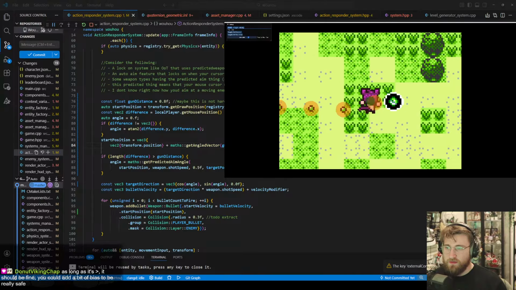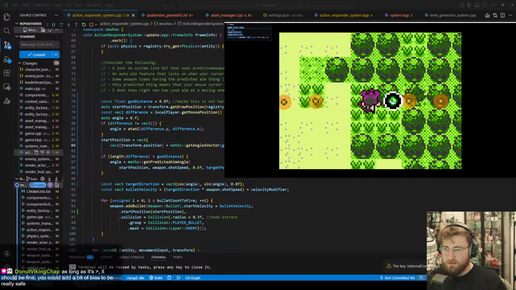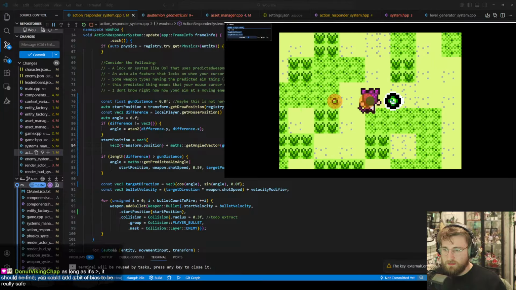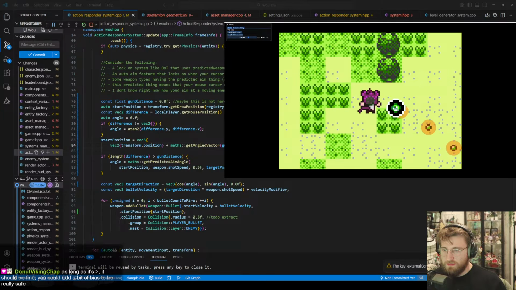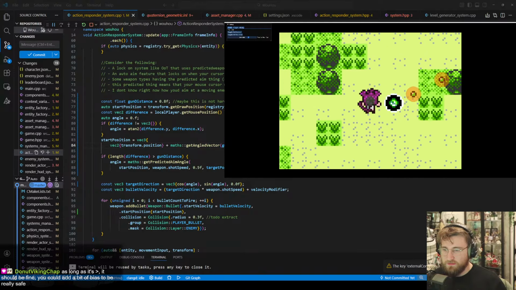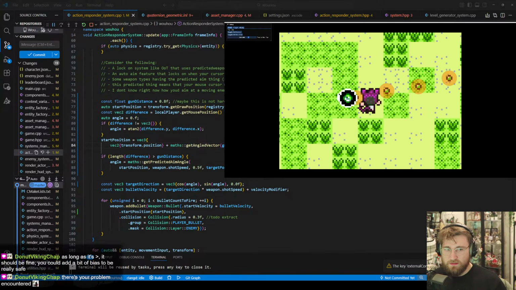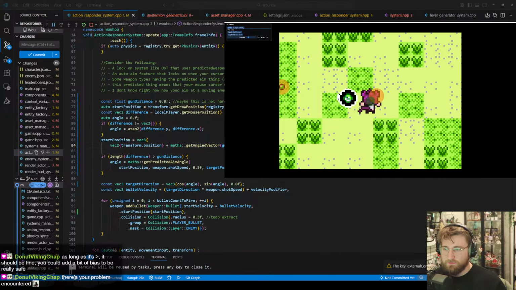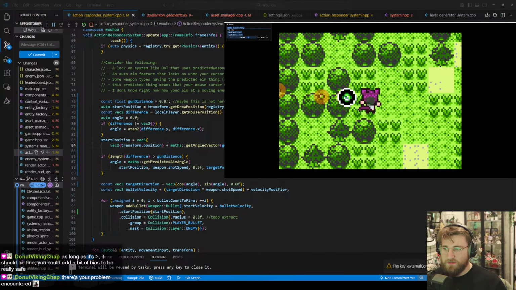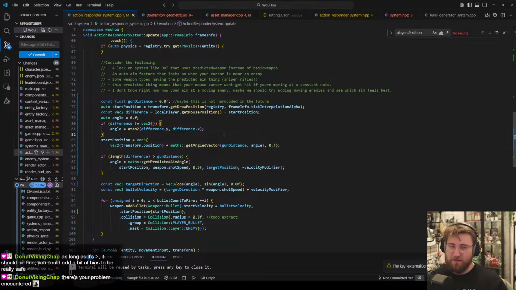Oh, this is... If I'm moving to the right... Oh, that's weird. Yeah, there seems to be ways to shoot yourself still. This is where I think the physics is still a little off. There's your problem. Yeah. It's weird that it's inconsistent with how often it shoots yourself. Something's not being updated as often as it should.